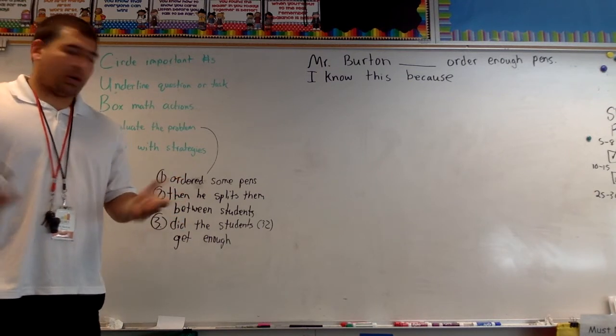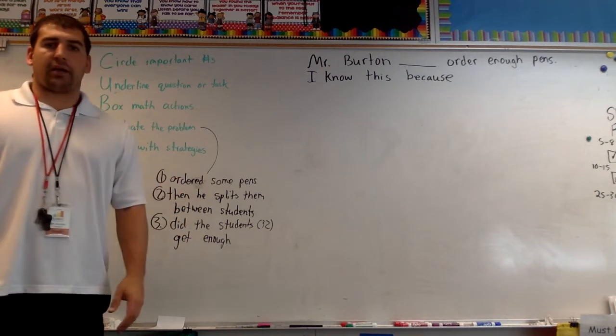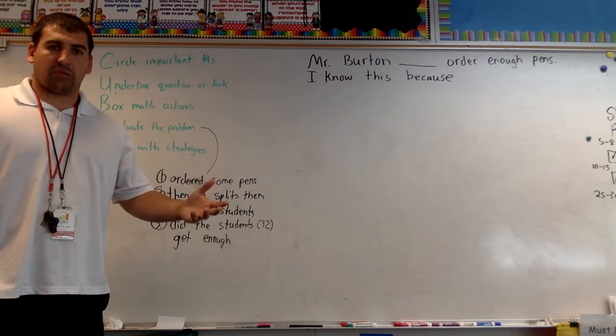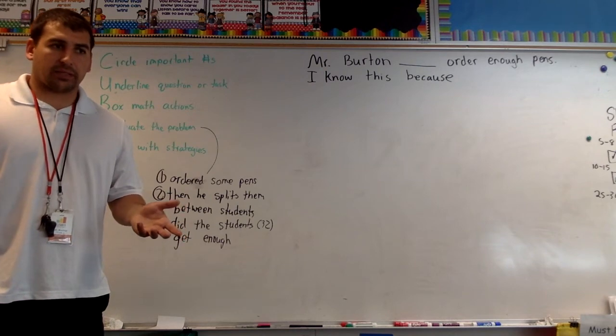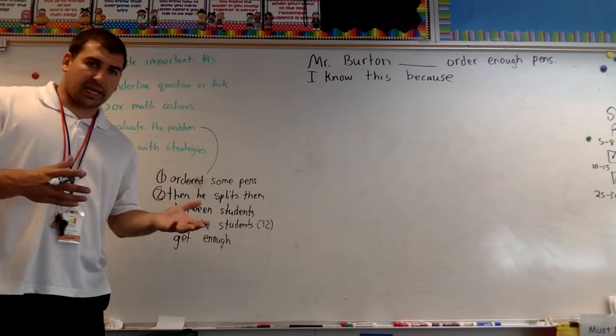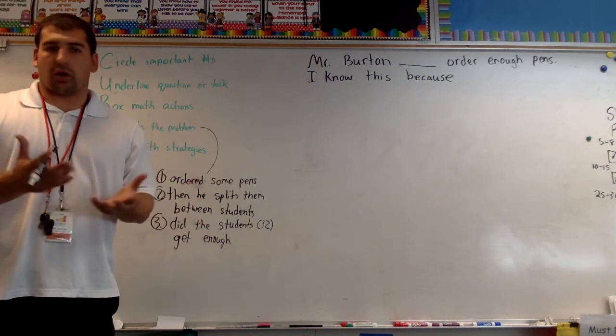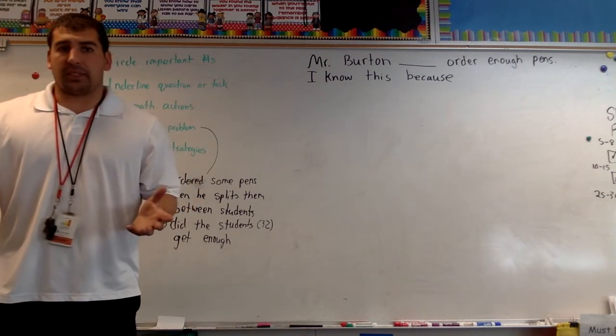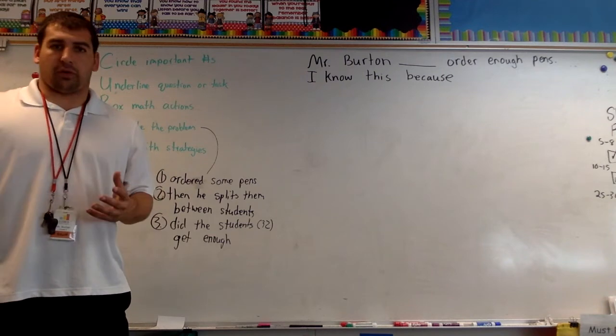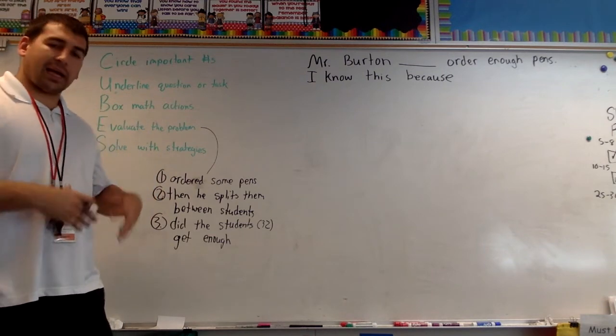Yes, he had 100. Okay, and he had 50 kids in his class. And he wanted each kid to get 3 pens. Well, if he has 50 kids and only 100 pens, are they all going to get 3 pens? No. That's basically what this problem is saying. They're just using more difficult numbers. So that kind of just helps me.